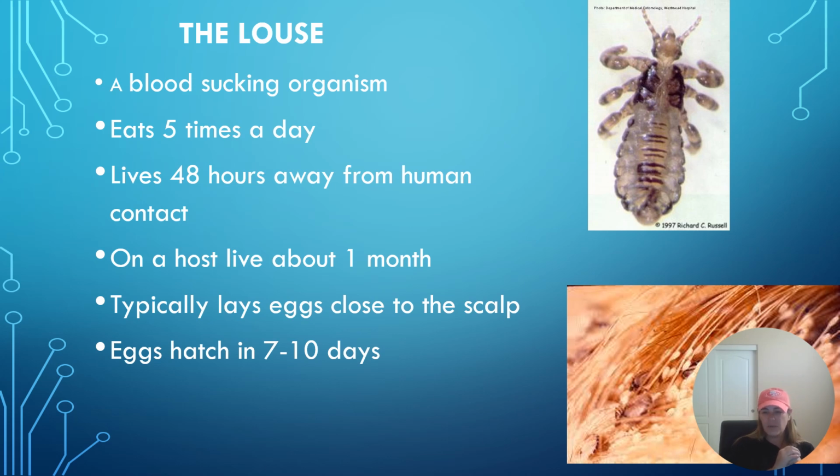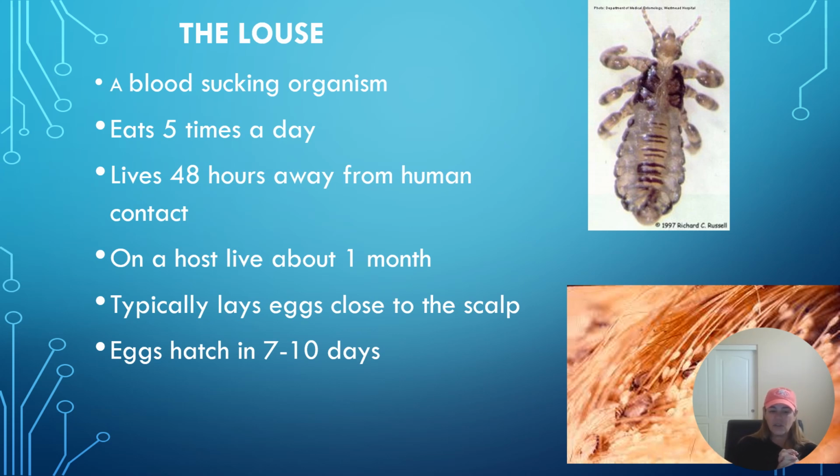So again, here's the louse. It's a blood-sucking organism. What it does is it will, on the scalp, take bites out of the scalp for the blood. They can live up to 48 hours away from human contact, which is important to know when you're educating the parents about how to treat and prevent these lice infections.